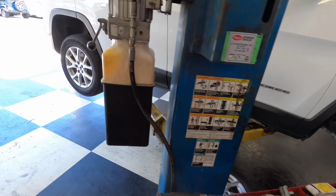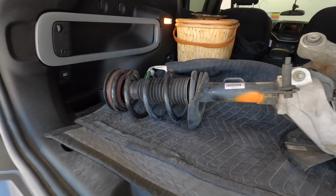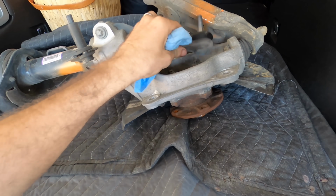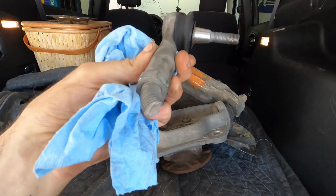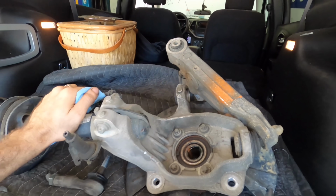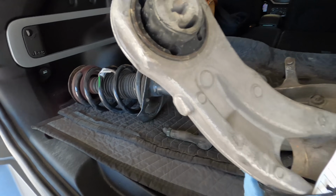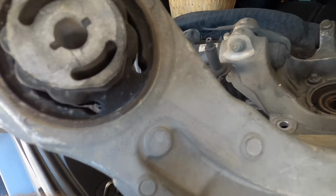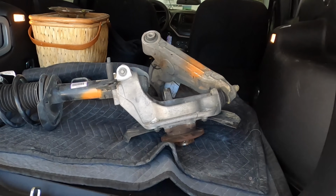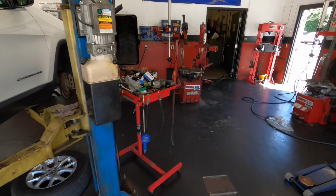And it looks like the plot is thickening. I have found in the cargo compartment of this vehicle a strut assembly with a steering knuckle and a lower control arm, along with the old outer tie rod, which we're not going to use. So I'm assuming that this is a body shop car, by the way. I'm assuming that they want all of these pieces replaced and installed on this Jeep. Okay, that looks okay-ish. All right, well, let's dig this stuff out of here and get it all replaced. We'll see what else comes of this.